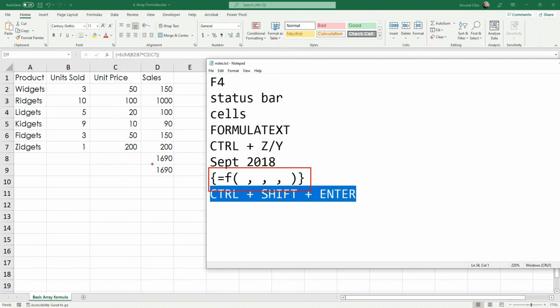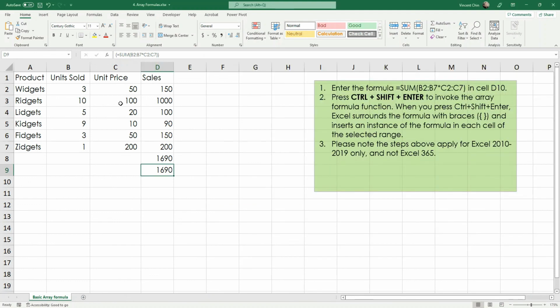Now, for people on 365 or even Excel 2021, it is already built in. You don't have to press control shift enter. The platform has changed since September 2018. For older versions of Excel, you need to press control shift enter. When we talk about Excel, we always plug in the formula cell by cell.